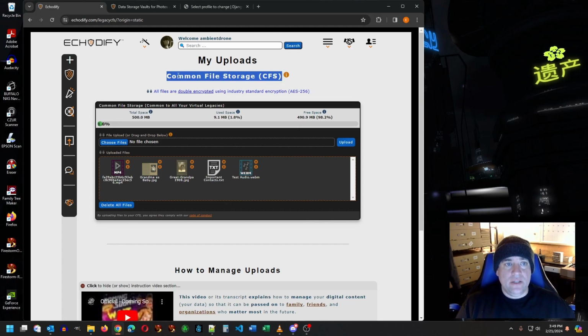Think of this as the disk drive, if you will, that actually physically holds your files. And I can see that they're all here. They have not been deleted. So now let's exit common file storage and go back to that virtual legacy that we've already begun to create.